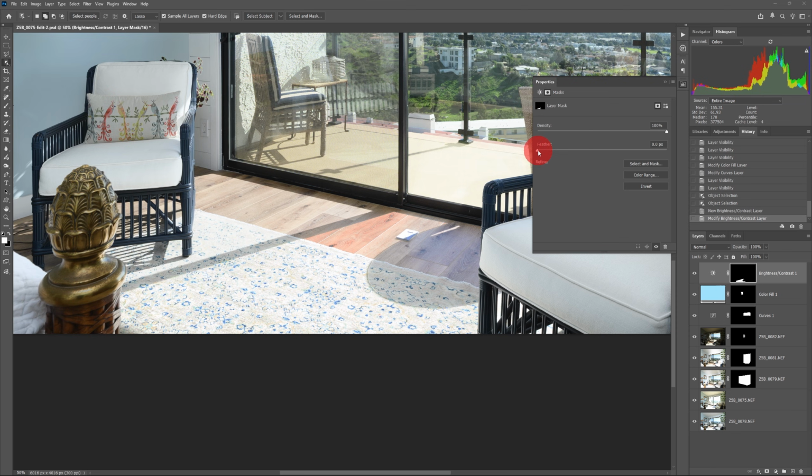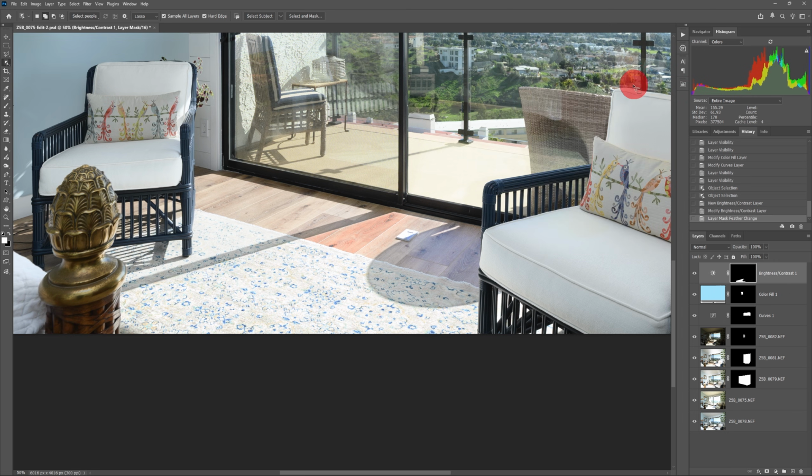We have a feathering option here, and what we can do is bring that slider to the right, and you'll see that starts to feather it in. So that's much better than where it was when we first started. So this is where we started, and we'll just bring that up a little bit, and that gets us some nice feathering. So it pretty much gets rid of that.